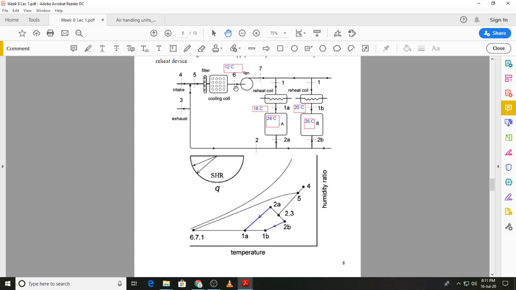That is how this psychrometric diagram shows the cooling cycle of a terminal reheat system. And if you are given a problem, you can solve it in the usual manner. That is, our objective will be to first locate as many state points as possible so that we complete the cycle, and once we have done that, we can extract any further information that is required.